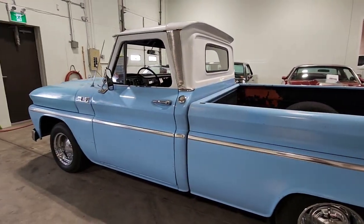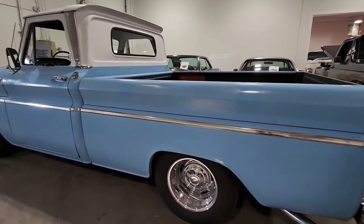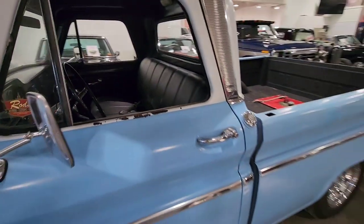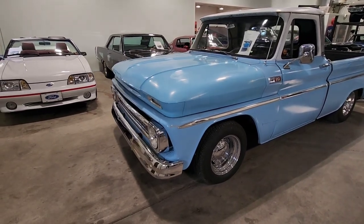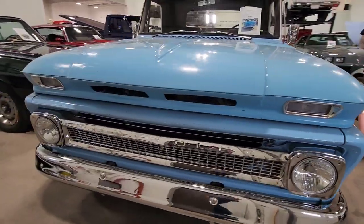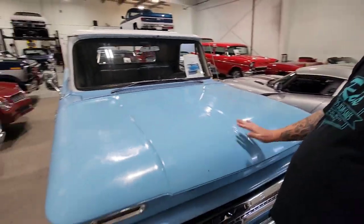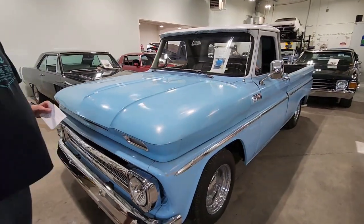Look at this — we've got a lowered truck in here. This is the same truck we looked at before, but we lowered it. That looks really good. We got the front down and I'm hoping a little bit more, but if you remember what it looked like prior, it looks way different. The back sits perfect — the front's got to go down another inch or two. For a lowered truck, we could just get a little more attitude there. It's going to have a bigger tire in the front first. This is a cool truck. Wish we had time to do the striping on this Saturday.